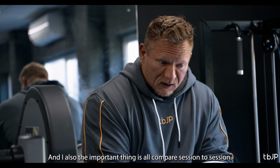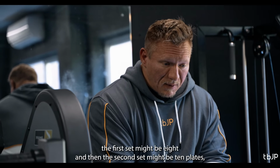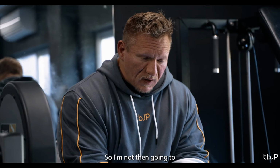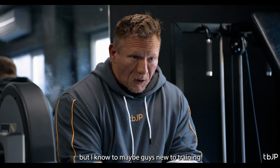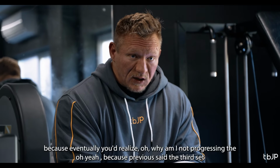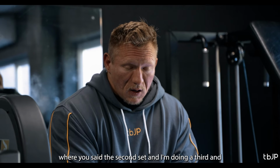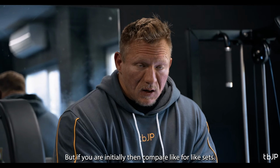The important thing is that I'll compare session to session. So I'll always have numbers where the first set might be 8 and then the second set might be 10 plates. Then I'm always gonna try to focus on the 10 plate when it falls at the second set. So I'm not then gonna put the 10 plate set third and compare it to the progressions of when it was second set. So again, that's super logical, but I know to maybe guys that are new to training, you might not think about that. Eventually you would, because eventually you'd realize, oh, why am I not progressing this set? Oh yeah, because previously I did the second set, and now I'm doing a third. But if you aren't initially, then compare like for like sets.